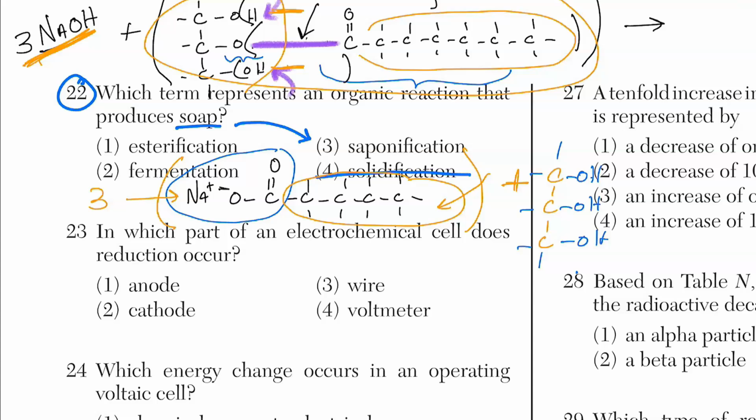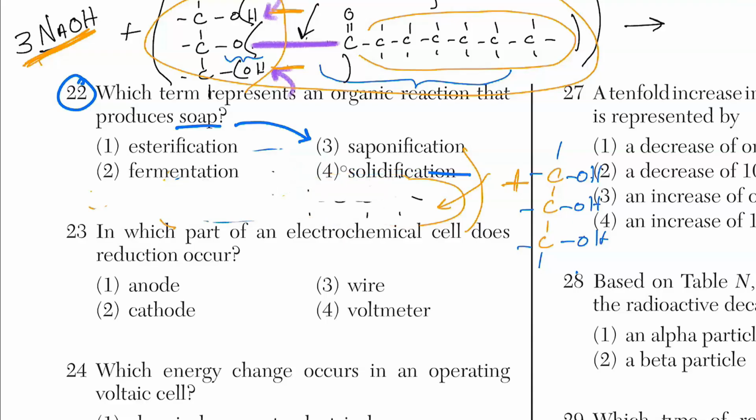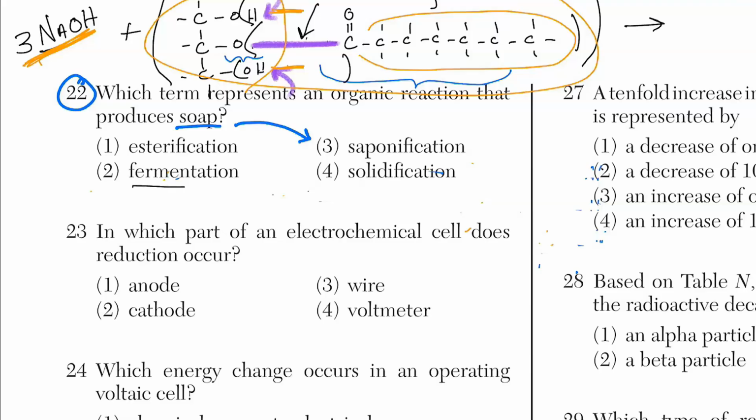All right. You should know esterification is an alcohol plus an organic acid. The water comes off. It's exactly what happens when you make a triglyceride. It's not the name of this reaction because we start with a triglyceride. Okay, fermentation is where we take a glucose, and of course we do what with it? We break it apart into 2 CO2s and 2 ethanol molecules. It's anaerobic respiration. And then we have solidification, which we talked about before, is not a reaction.